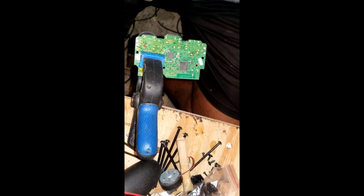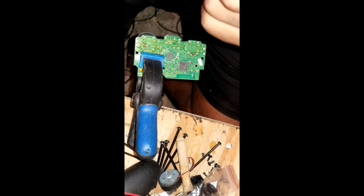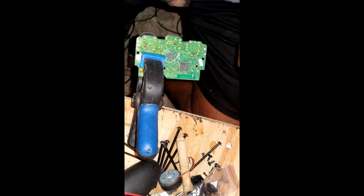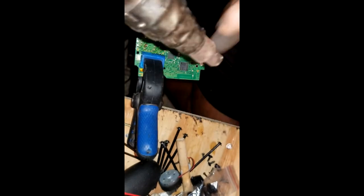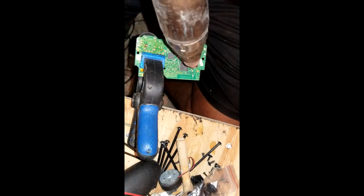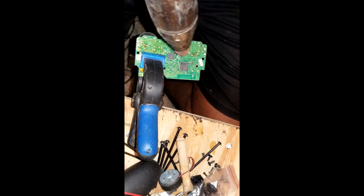Because I need to do this faster, I use the heat gun. Now, low settings, and you're going to concentrate on this area only, not here, this area only, down with the smallest tip, and then you heat up the solder points.